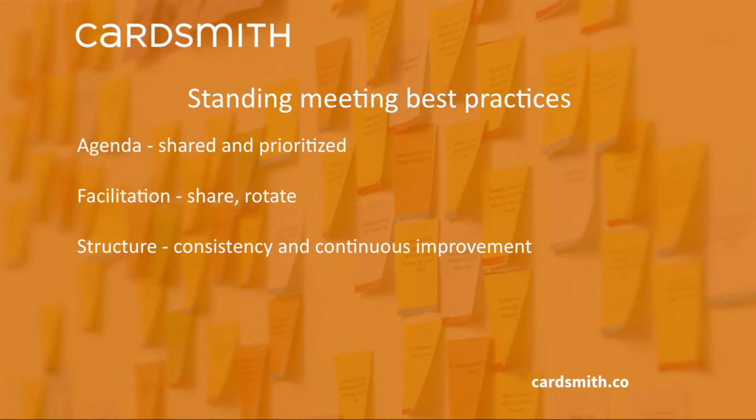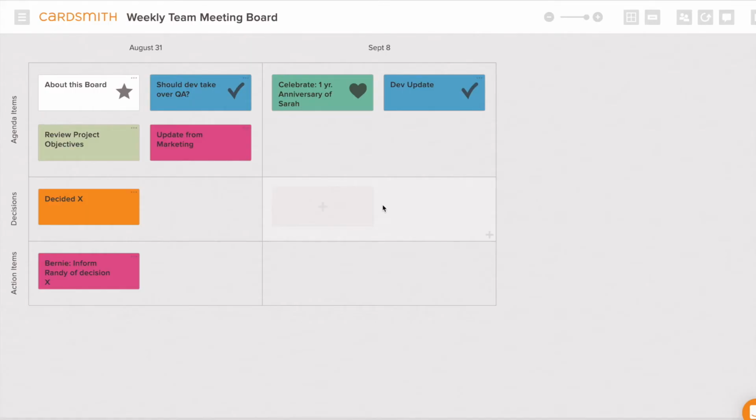With that, let's jump into the demo and I will show you how we create a visual meeting board in Cardsmith. To get us started, what I've done here is I've brought in a template board from the Cardsmith template library, and I think this was called a shared meeting agenda board template, and I've renamed it as I brought that into my own account, and this is what it looks like.